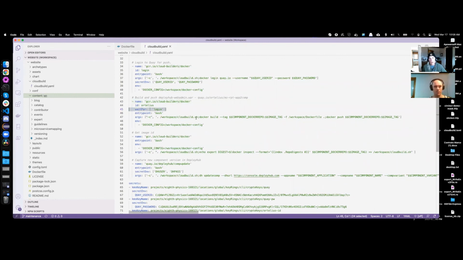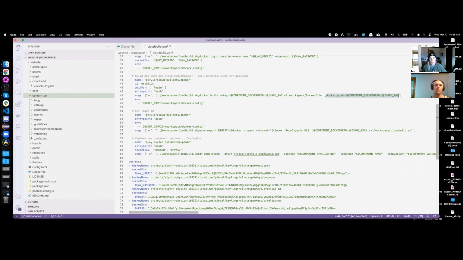And then we actually start doing our build, and we're referencing that as well. So we do our build with a tag, and then we do our push. That's going to get it up to the registry because we've already done our login. And then we grab our environment variables, and we want to add the export digest and append it to the Cloudbuild SH as well.